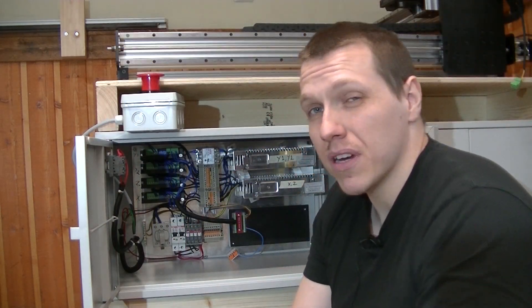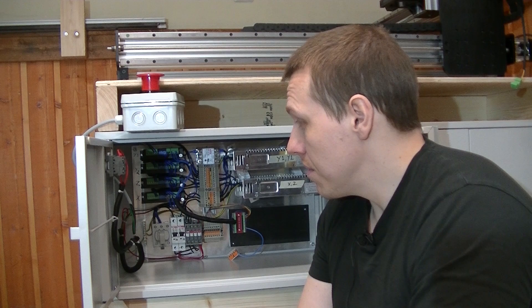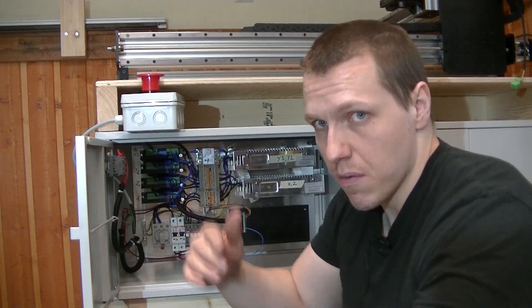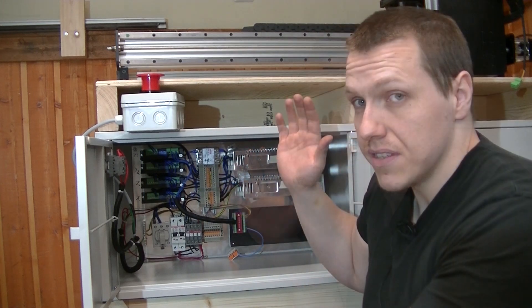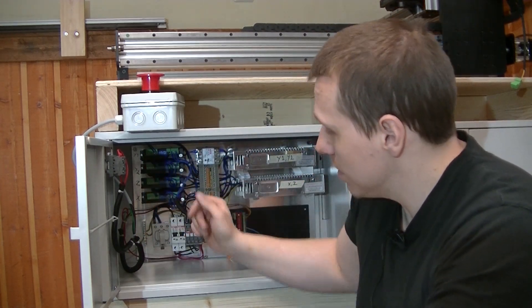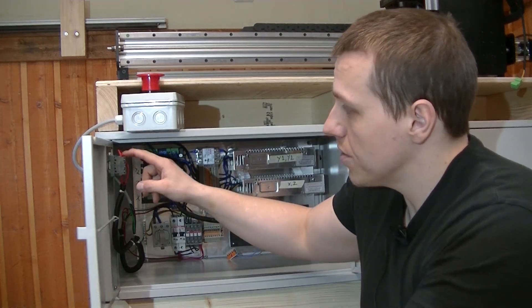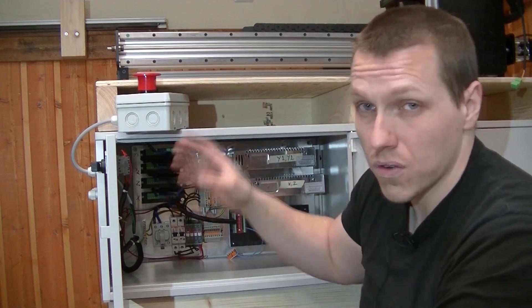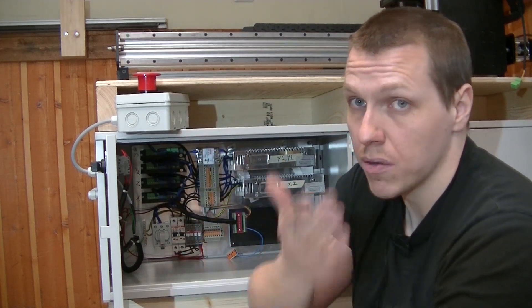I'm sorry to say I skipped filming a couple of steps because basically it's just more of the same. It's just routing cables, connecting cables and rinse and repeat. So as you can see, the electrical panel is installed inside the cabinet. And I also have my start stop circuit and my emergency stop hooked up. And this is of course the same circuit as I explained previously on the bench.